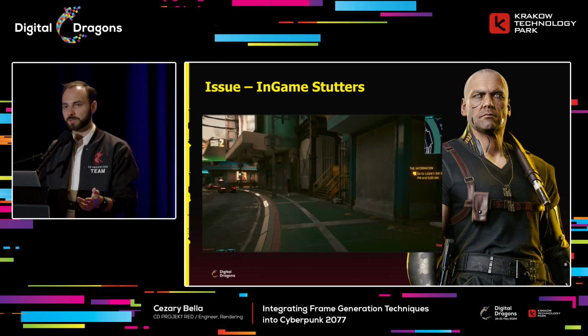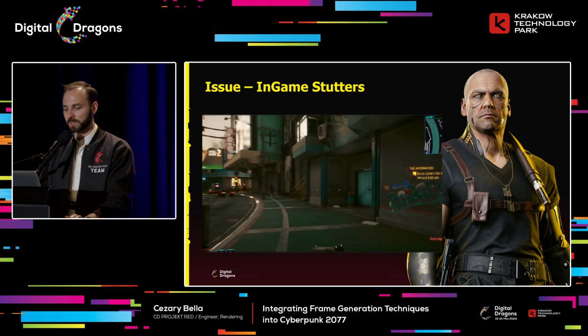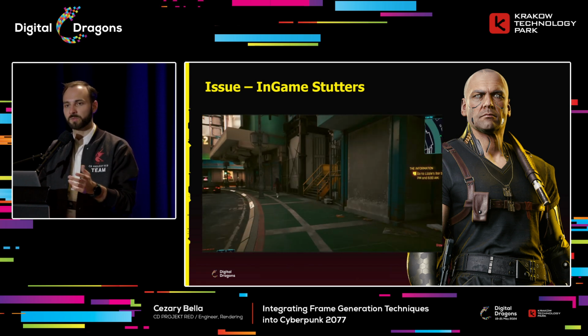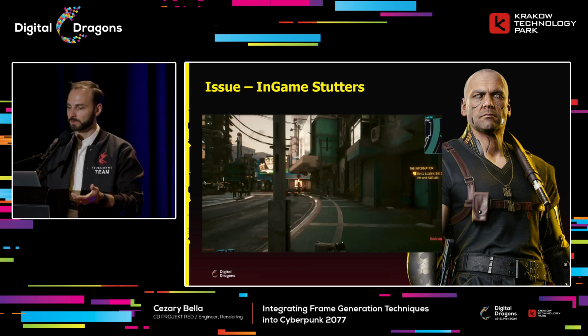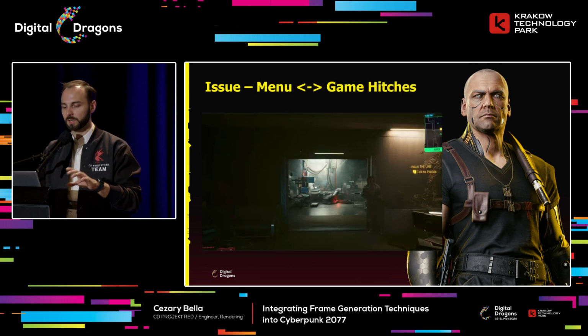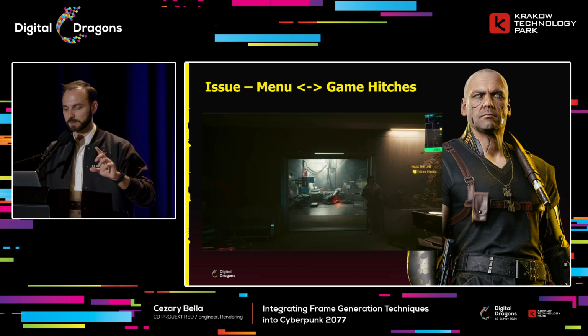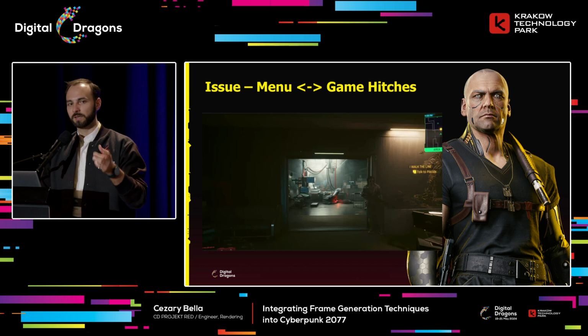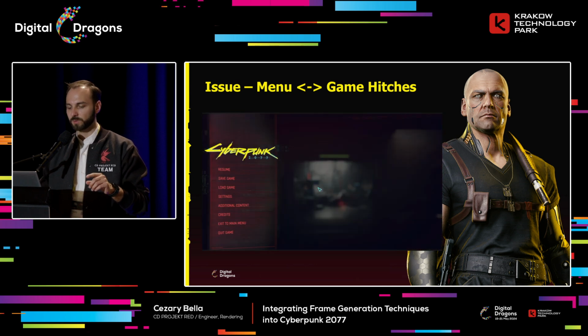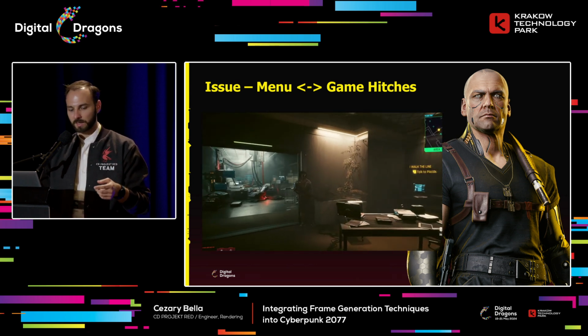We took an end-state capture. We sat down, we analyzed our frames, and we actually found bits and pieces that are responsible for that. Of course, those were reallocations or allocations and stuff. So if we're talking about the menu itself, the DLSS is actually deallocating and allocating back again when we're switching between menu and a game.